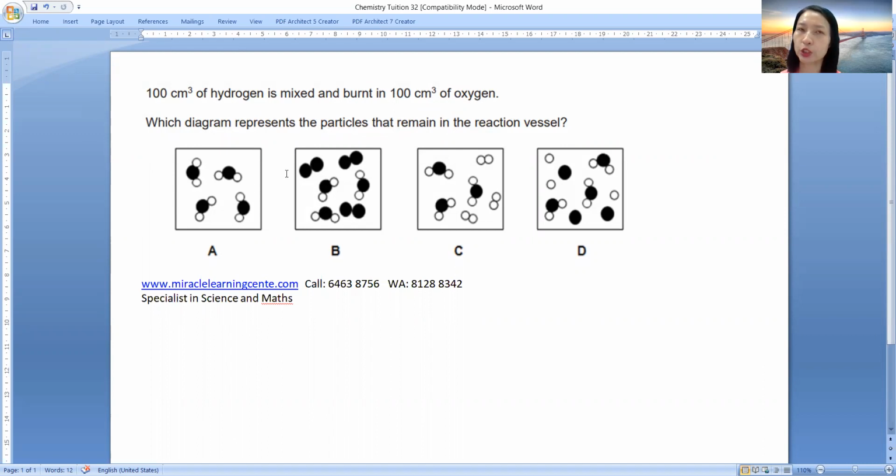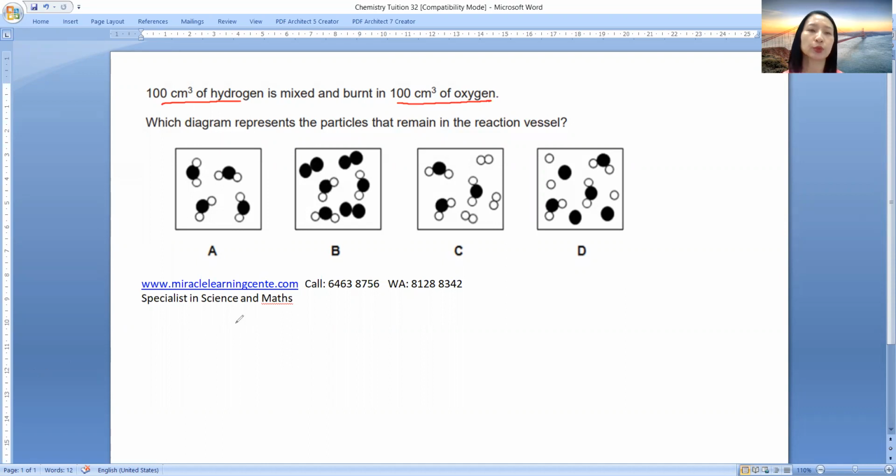If you look at this question, do you know what it is actually testing? I know all of you will know this is a mole concept question, but other than that, can you identify anything else that is being tested? You notice that this information is given for both of the reactants. When information is given for both reactants, that means this is a limiting reagent question. You need to determine which is the limiting reagent in order to find out how much product has been produced.